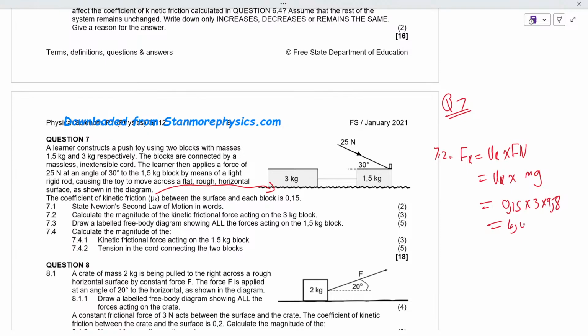Does everyone understand? So it has a direction backwards. Frictional force is always backwards, so let's just say to the left, because the objects are going to the right. They say draw a free body diagram for all the forces acting on the object. The free body diagram is the key when it comes to solving, because it helps you find out which forces you are going to include in your calculation.